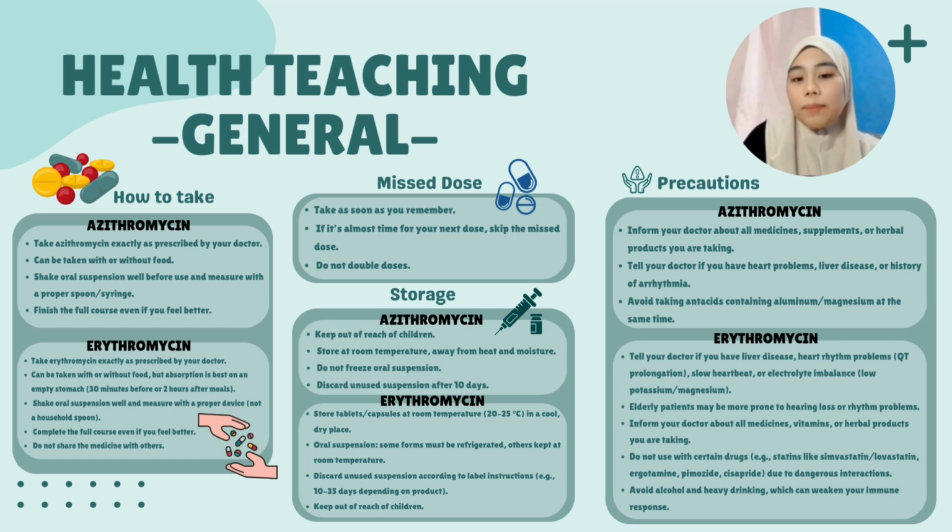Third, storage. Medicines should be kept out of reach of children and stored at room temperature, away from heat and moisture. Patients should always follow the label instructions carefully. As for precautions, patients must inform their doctor about all medicines, supplements, or herbal products they are taking. They should always disclose any history of heart problems, liver disease, or arrhythmia, especially for erythromycin. Special caution is needed if the patient has electrolyte imbalance such as low potassium or magnesium. Certain drug interactions are dangerous, so patients should never start or stop medicine without consulting their doctor.